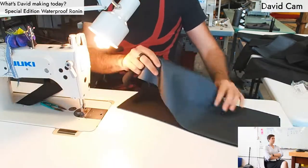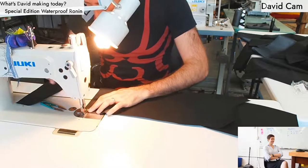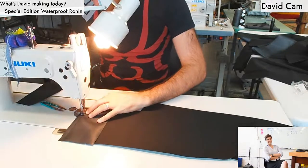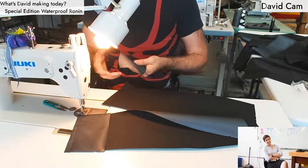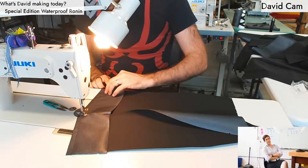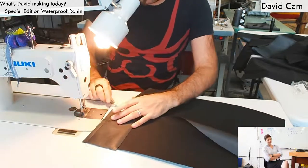Have you told them who your waterproof Ronin is for? Yeah, but I will say it again. I'm making this waterproof Ronin for my brother, because I owe him a birthday present. He wanted a Ronin, and we've been sort of talking. He doesn't own one of our jackets yet at all. That's kind of bonkers. It is. It's totally nuts. I think you promised him a number of jackets before now. I have. I keep making him long jackets, and he doesn't wear long jackets.